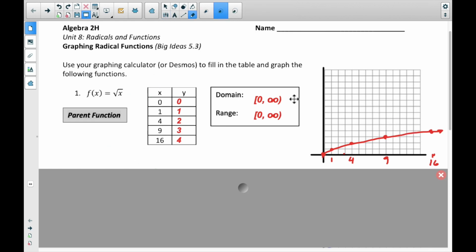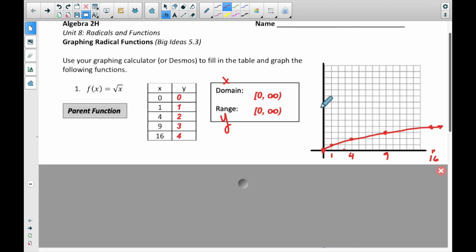Domain and range. Well, the domain is your x values, remember, so what are the x values that we can plug in? Well, the only x values we can plug in are positives, because we can't put a negative under a square root. Same thing with the range. The range is the y values. Is there any negative outcome? Well, there's no negative outcome with square roots. So they're all positive and all positive. And that's why on this page, I want you to go ahead and make your axes on the positive quadrant only. So that is our parent function of y equals the square root of x.